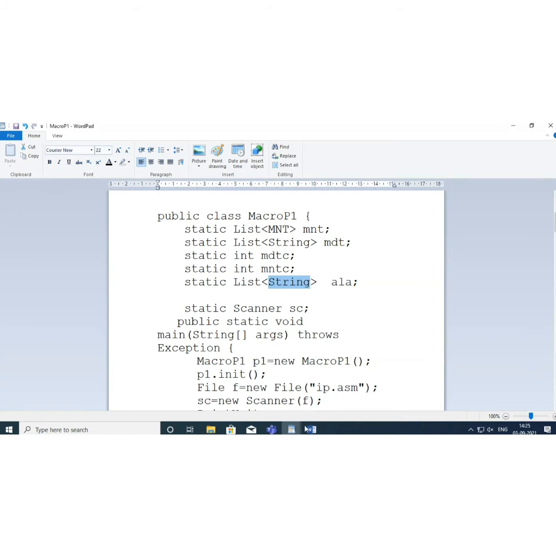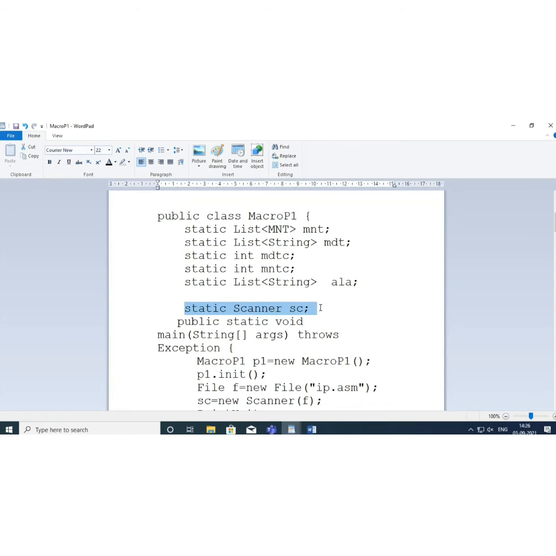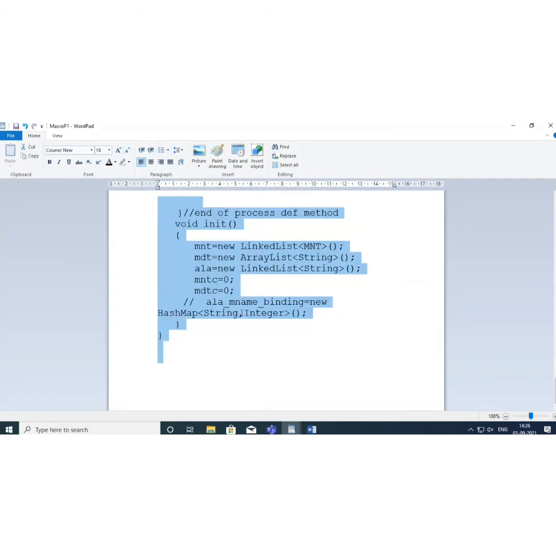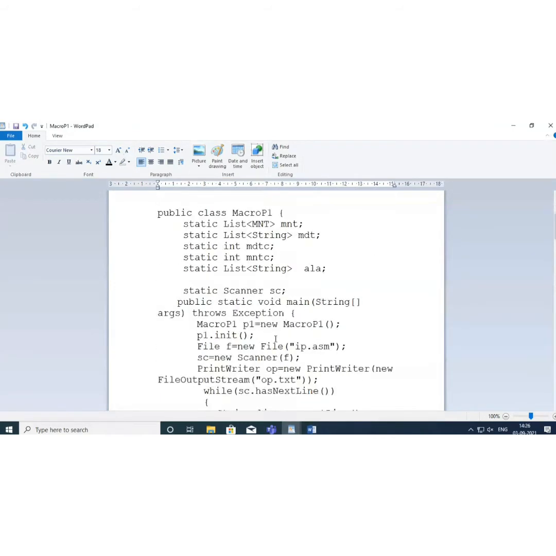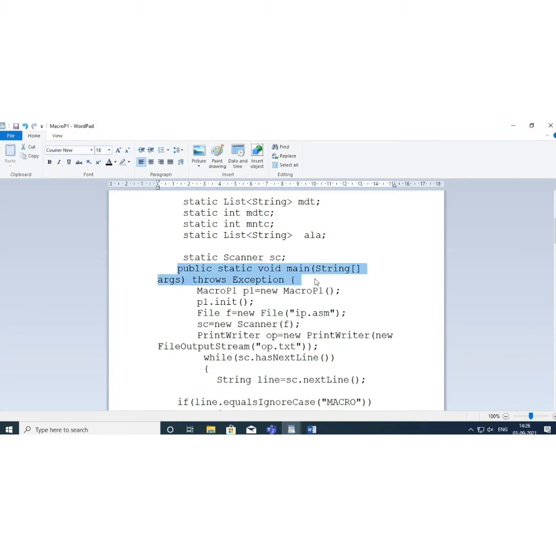Fine. Next question is how to read this input file. So when we had discussed assembler pass1 and pass2, you are aware how to read the Java file or any other file in Java. So here I'm using a scanner object again. Okay, so the scanner class object is created. And then in the main method, I'll just reduce the font a little bit for your understanding. Now it's really a very simple assignment. Partially you're already aware how to read the files. So in the main method, it throws the exception as you're going to handle the scanner object.